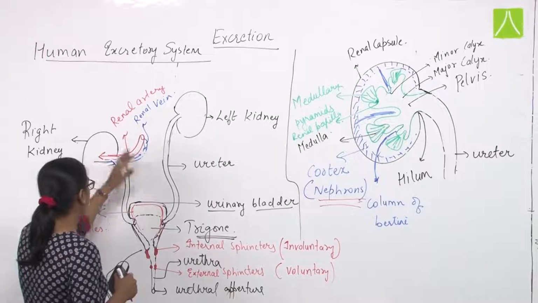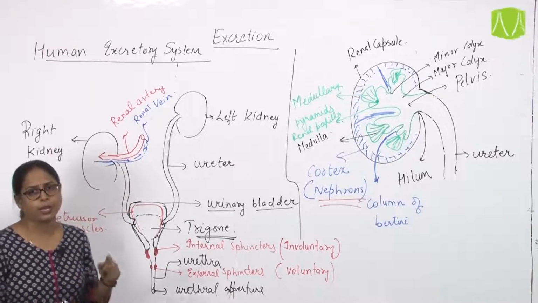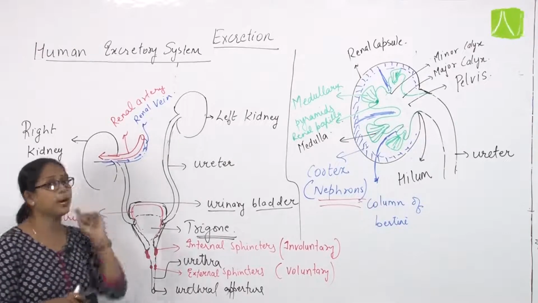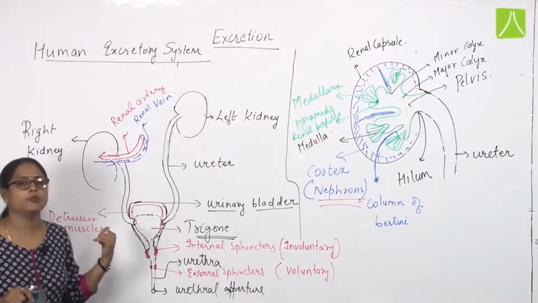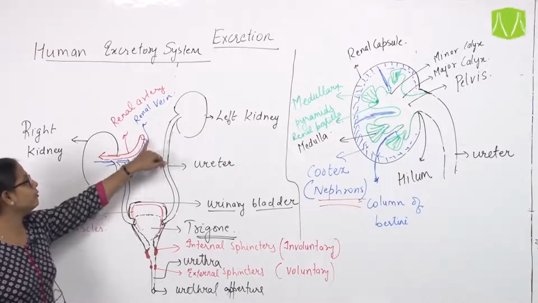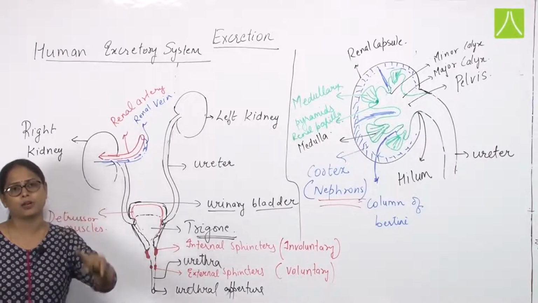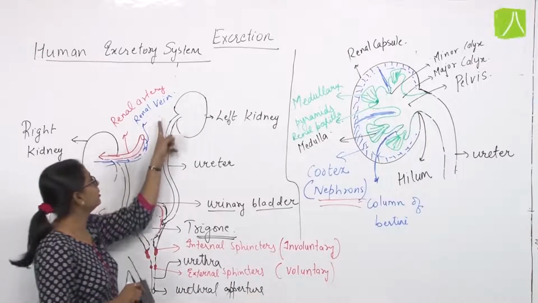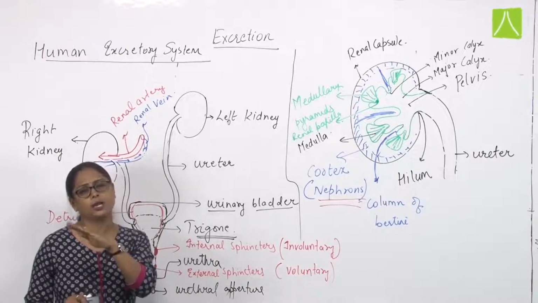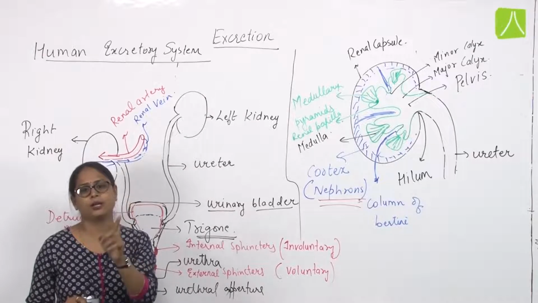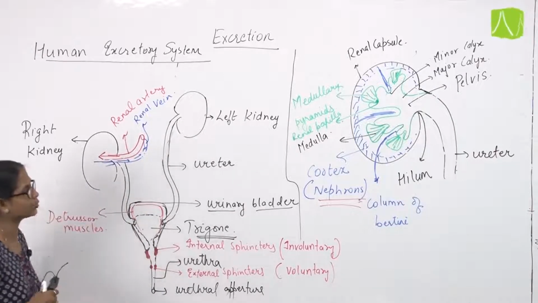Then, because in the whole process the oxygen is utilized, the blood becomes deoxygenated and enters into the renal vein, but it does not contain metabolic waste because it has been removed in the form of urine by the nephrons. So the renal vein is carrying deoxygenated blood that lacks metabolic waste, and returns this blood to the heart for oxygenation. Then the heart again pumps that oxygenated blood, without any metabolic waste, to the whole body. In this manner the kidney works.